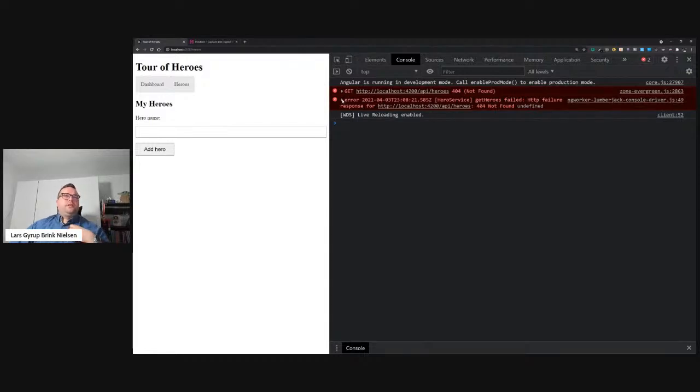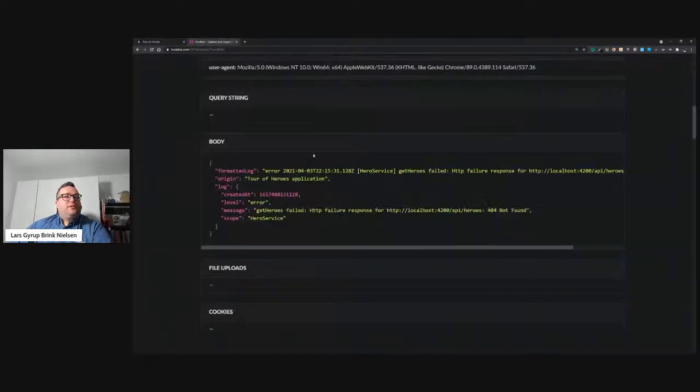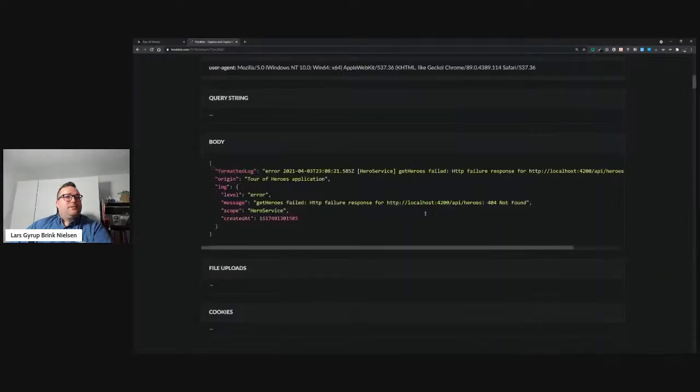Yeah, this is a bit strange because of this in-memory web API. Because now I can't get my data because it's using this mocked API, which I disabled, because otherwise it wouldn't log to this backend.